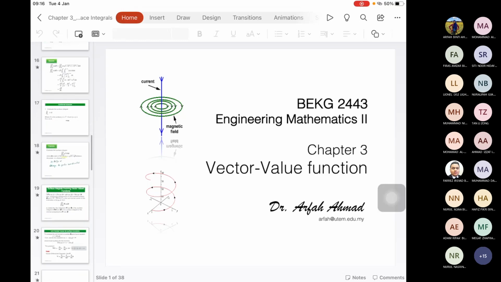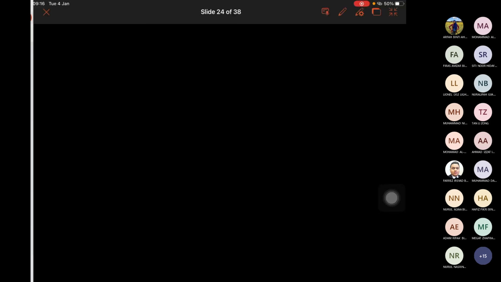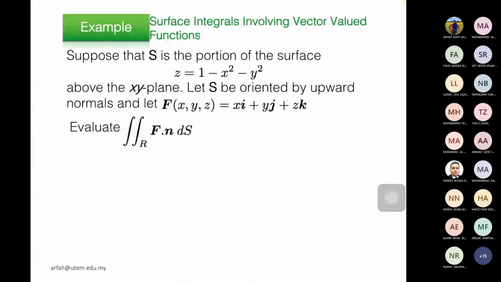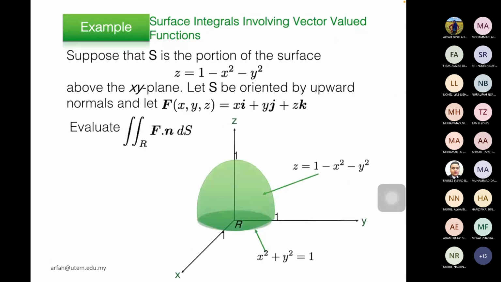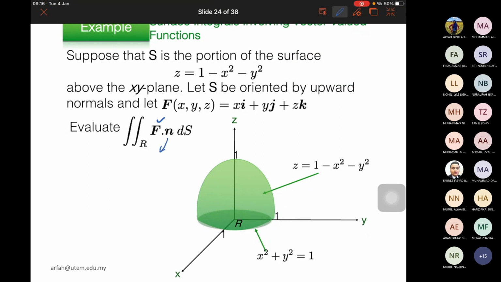Okay, so from here we have this figure just now. Okay, so how are we going to solve this one? Because you have z equal to 1 minus x squared minus y squared, and this is your vector f. Given this is your vector f, we have to find the unit normal vector n. Okay, so this one, its base region R, this is from the equation of z equal to 1 minus x squared minus y squared.